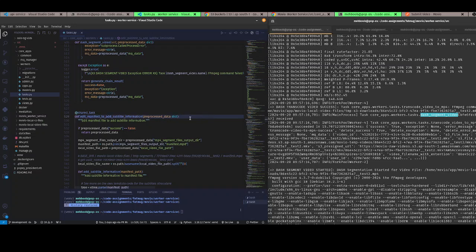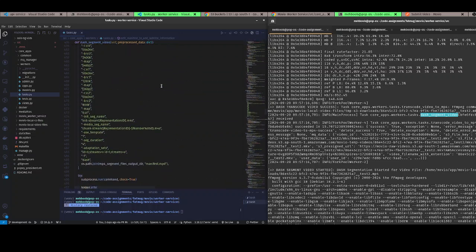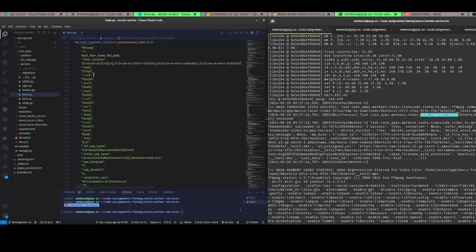So it breaks the video into different sizes. You can see I'm breaking down the video into 720p, 480p and 360p. So in these three resolutions I am breaking it down. And what is the bitrate? For 720p, the bitrate is 2400 kbps. For 480p, the bitrate is 1200 kbps, and for 360p, the bitrate is 800 kbps.